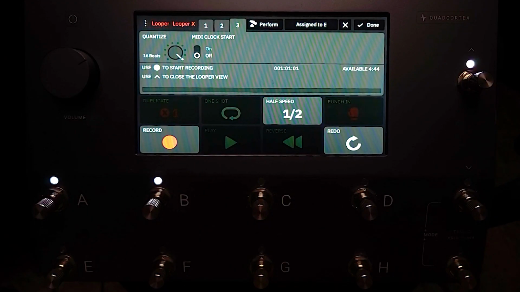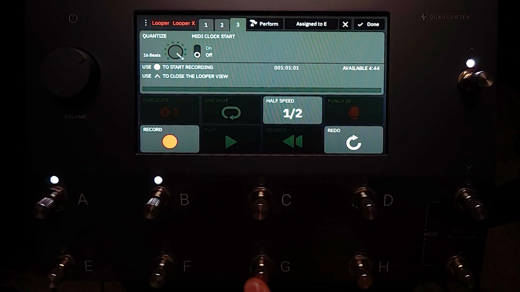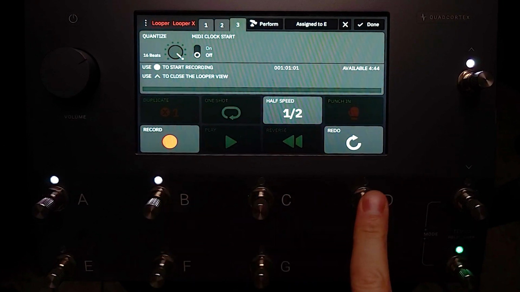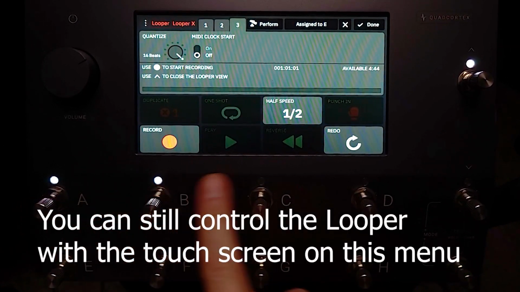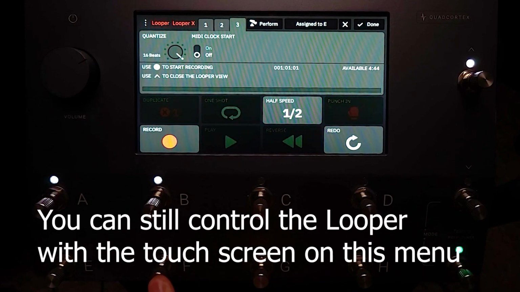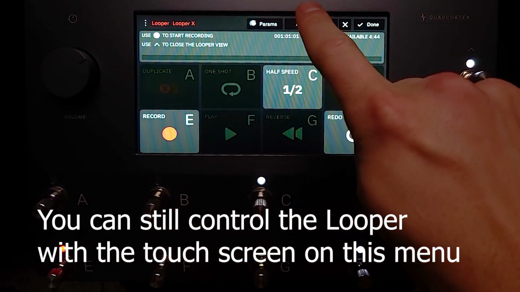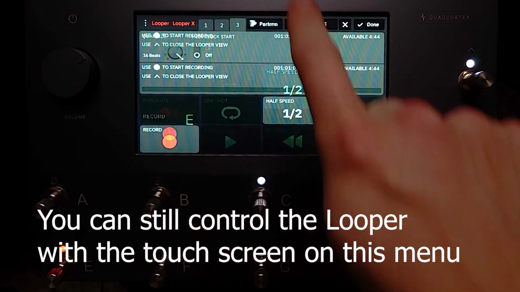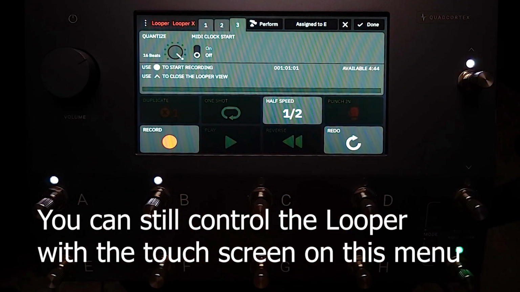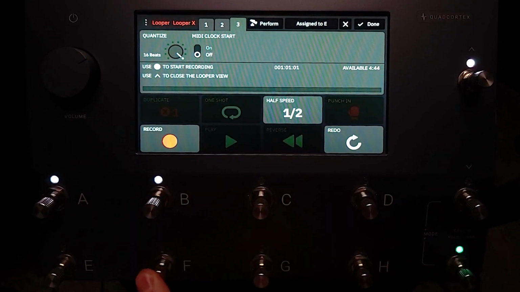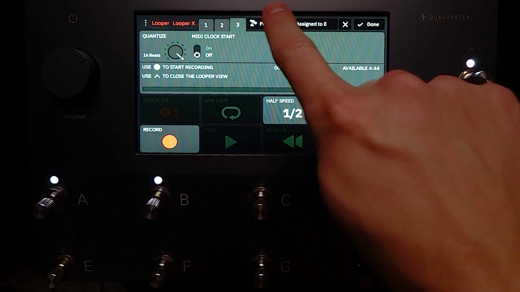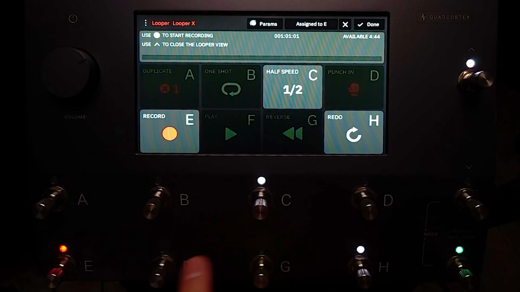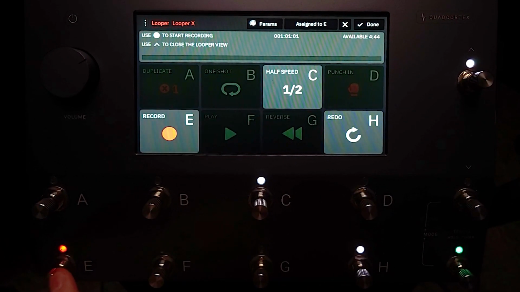So something worth noting while you're on this page, when you're on the parameters page here, you're not controlling these. So these are no longer foot switches here. What you're actually doing here is you're controlling what's happening underneath it. So when you're in the perform page here, this is the perform page. This is the parameters page. On the parameters page, all your foot switches are not doing what they say here. So you want to make sure that you are in the perform page to have your foot switches be active.